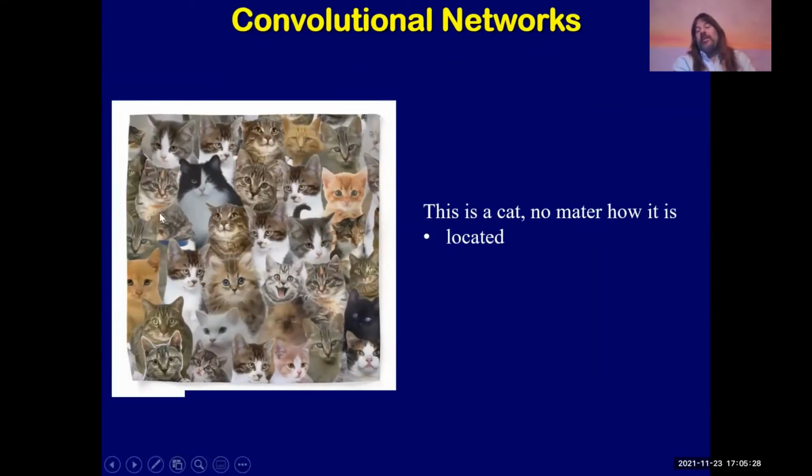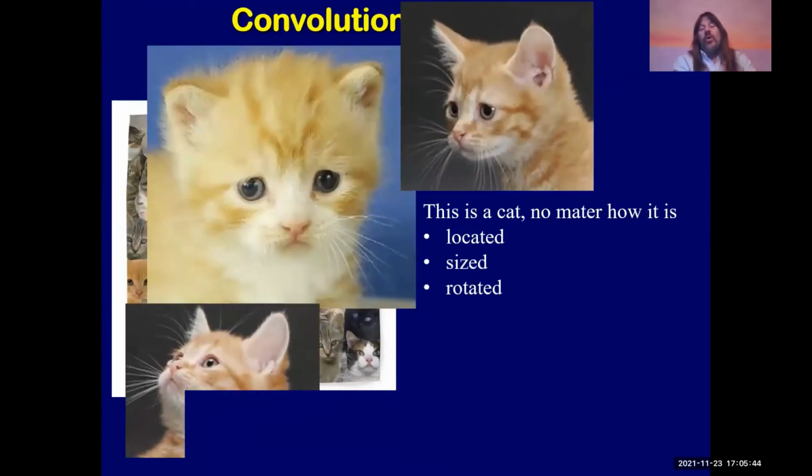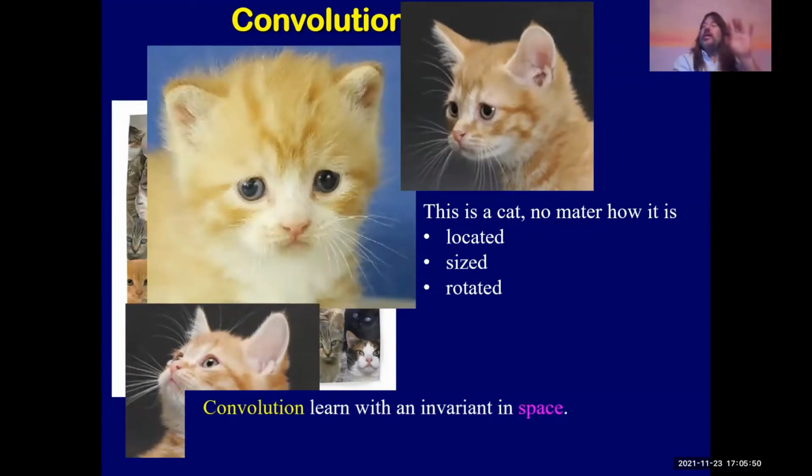So for convolution nets, we might be looking for, is it a cat? And you'll note that the cat may be located in many places in your image, and no matter where it is, you want to be able to say it's a cat. And if the cat has different sizes, or you rotate the cat differently, then it's still a cat. We want to have an internal image of what a cat looks like, and be able to use that same information to recognize it no matter where it's located.